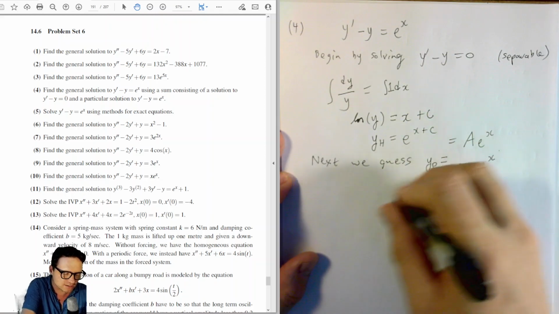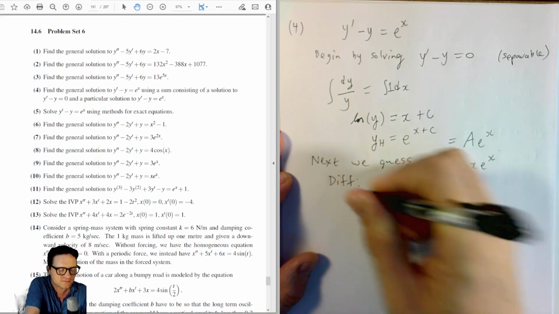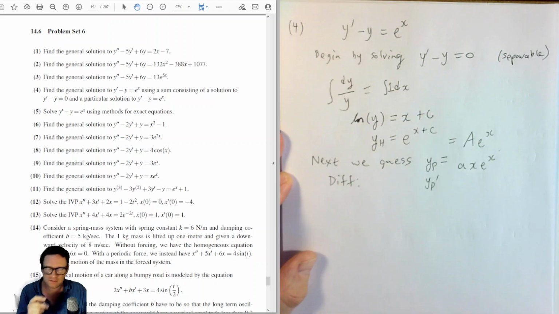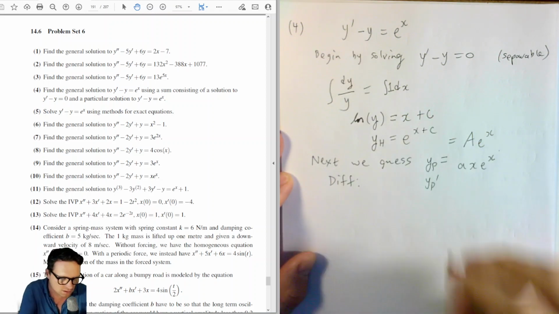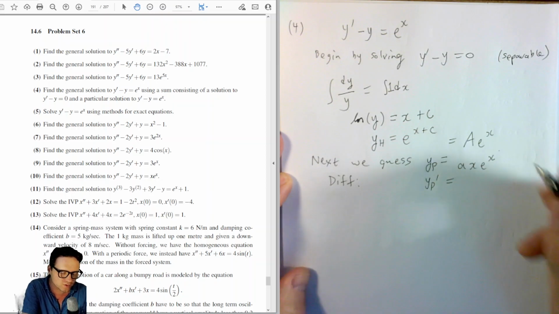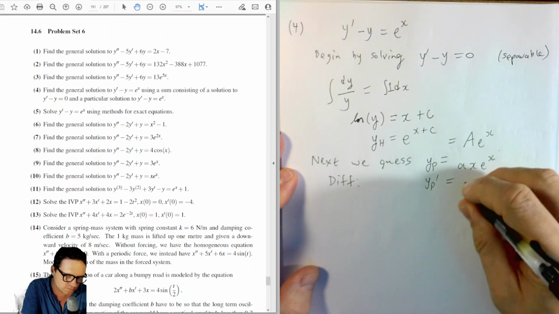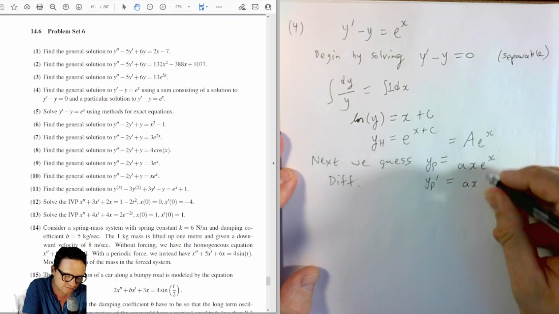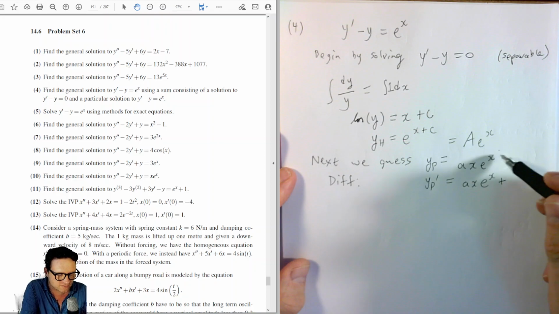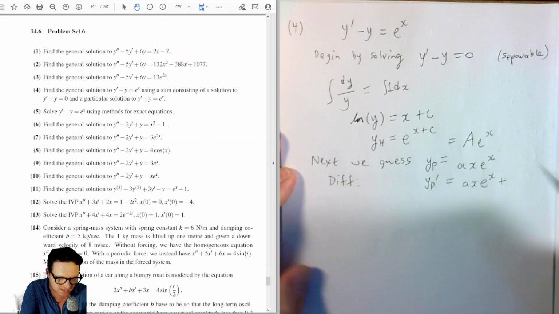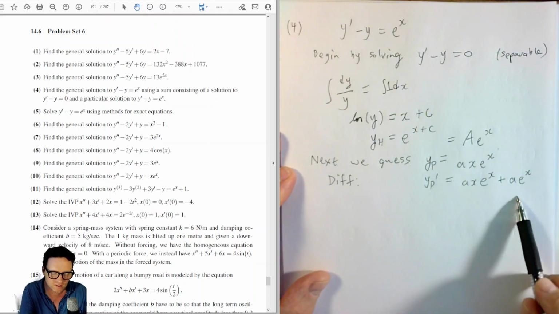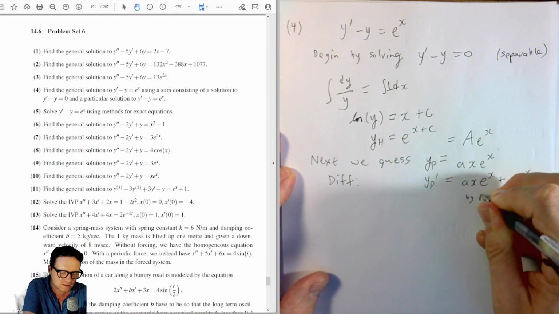So now we differentiate. So yp dash, oh no, sorry, just once, because we only have one single derivative there. Okay, so yp dash is, now we need to use the product rule for this. So when we use the product rule, we pull one of these out. So ax times the derivative of e to the x, which is e to the x here. But then we swap this around, and so we have e to the x times the derivative of ax with respect to x, and so we get a e to the x. Okay, so we've used the product rule here.